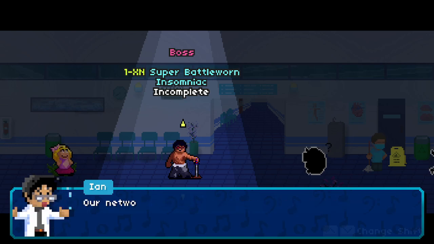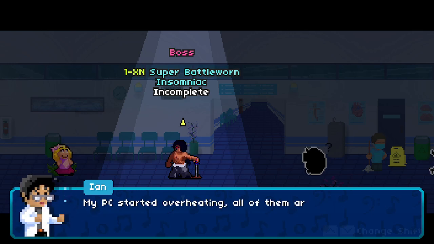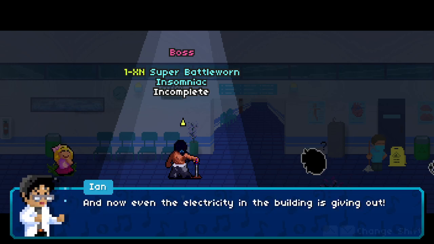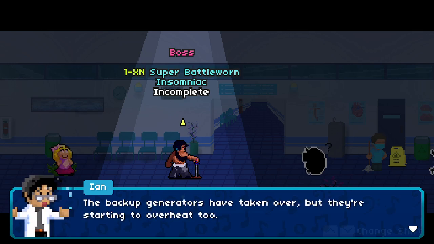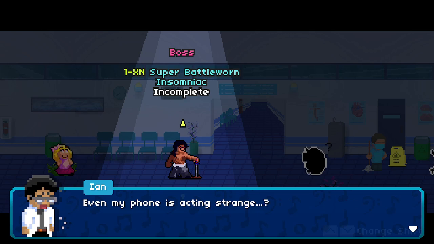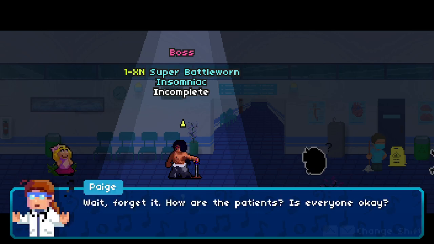You're just in time. I'm not sure what's happening. My network just became really unstable. It keeps losing connection. My PC started overheating. All of them are. And now even the electricity in the building's giving out. The backup generators have taken over, but they're starting to overheat too. Even my phone is acting strange. Did a power line go down? Wait, forget it. How are the patients?